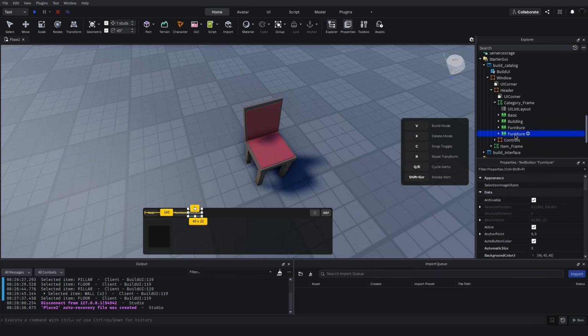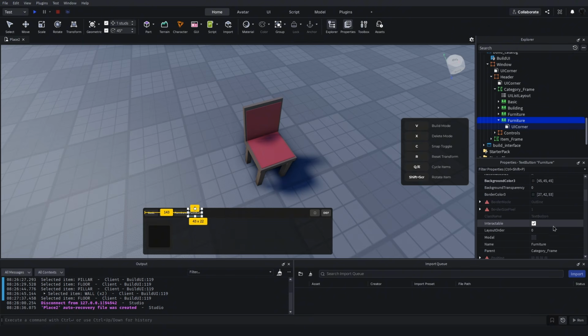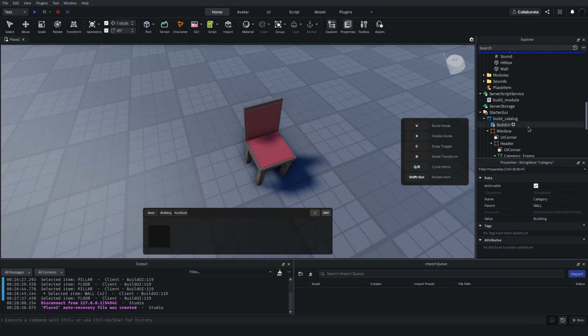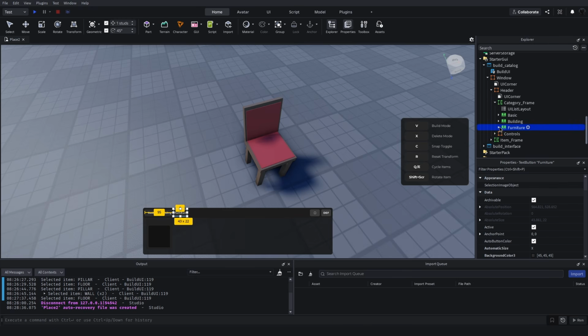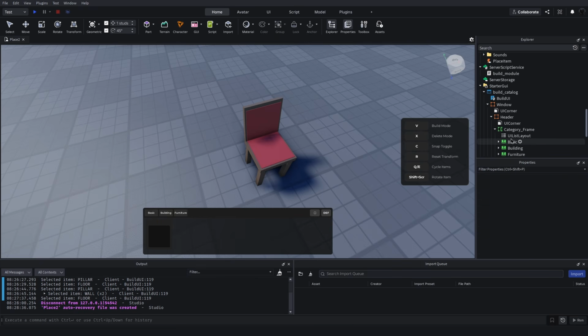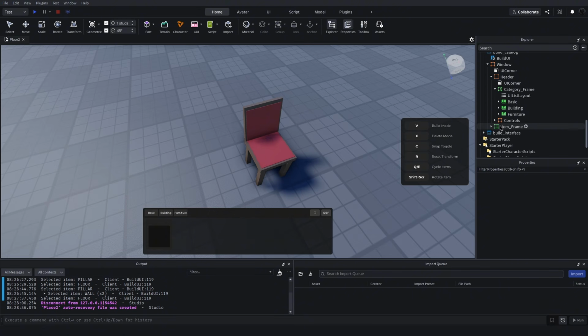If you create a new one, you call it whatever, the name of this category, and the item that you want in that specific category, you create a string value and name the value inside whatever the category you created here. You can just duplicate this and rename it, and also be sure to change the text of whatever it is to match it. It's just going to work, if I remember correctly.